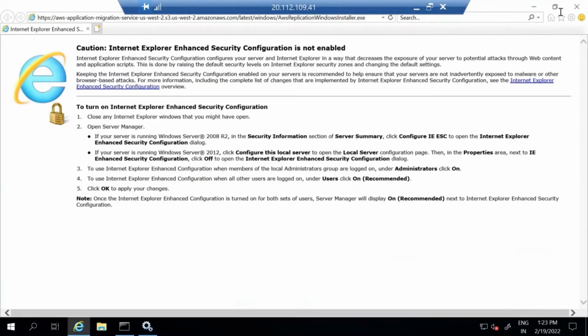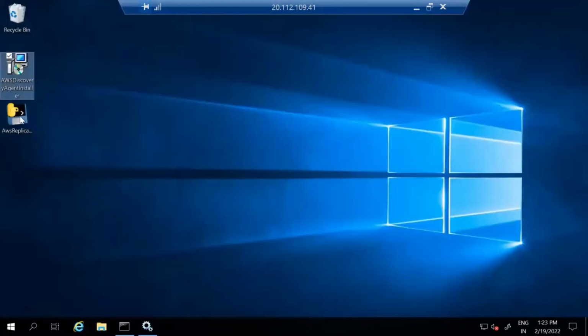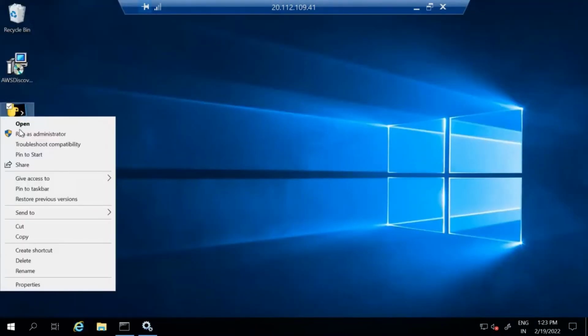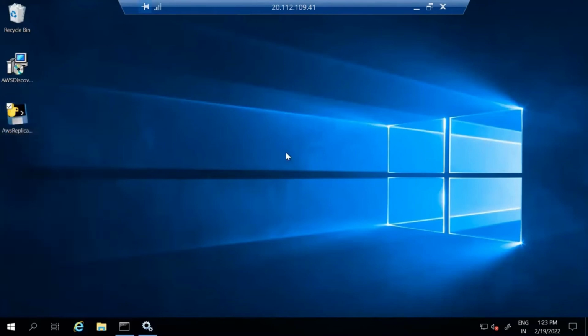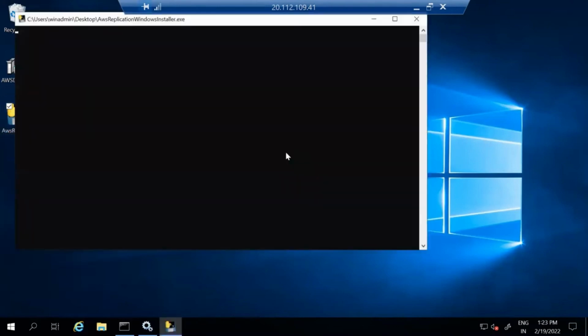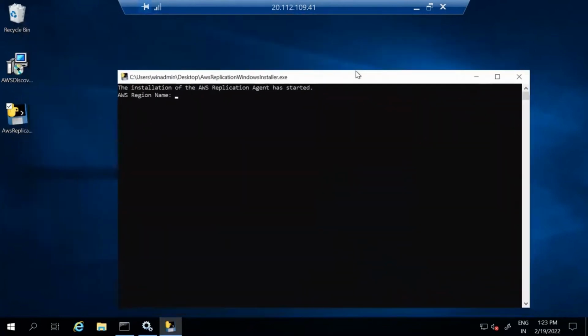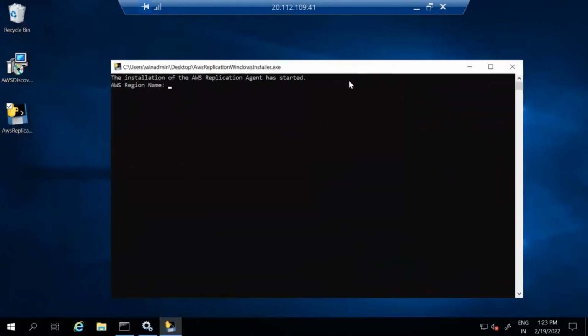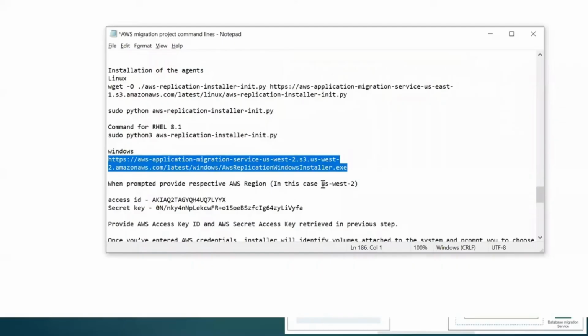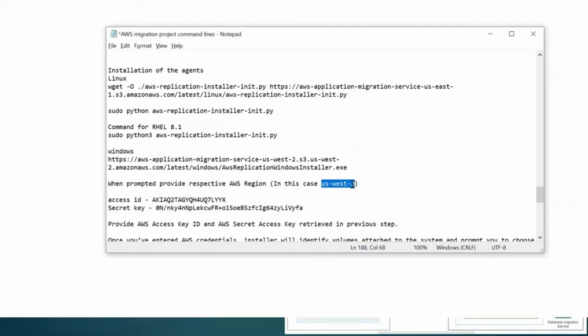This has been completed. Let's close this and right click, run as administrator. This has started, and now the process is the same. It will ask for the region as we did on our Linux machines, so let's copy this region.